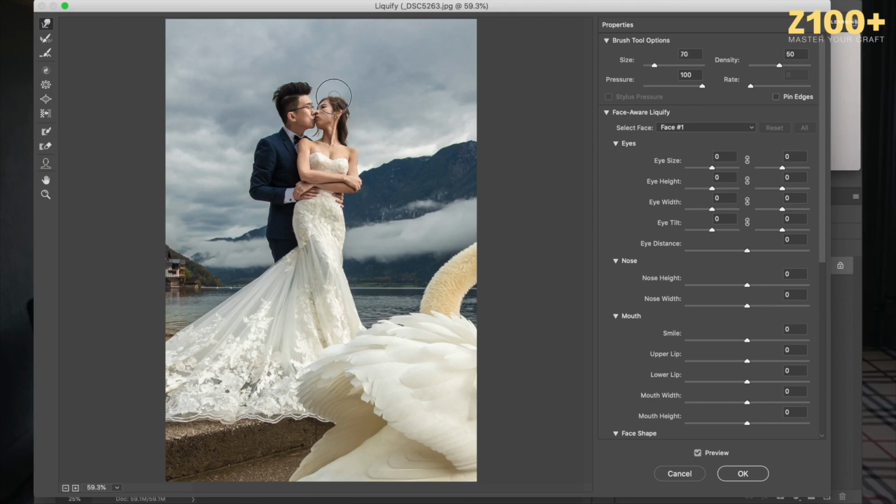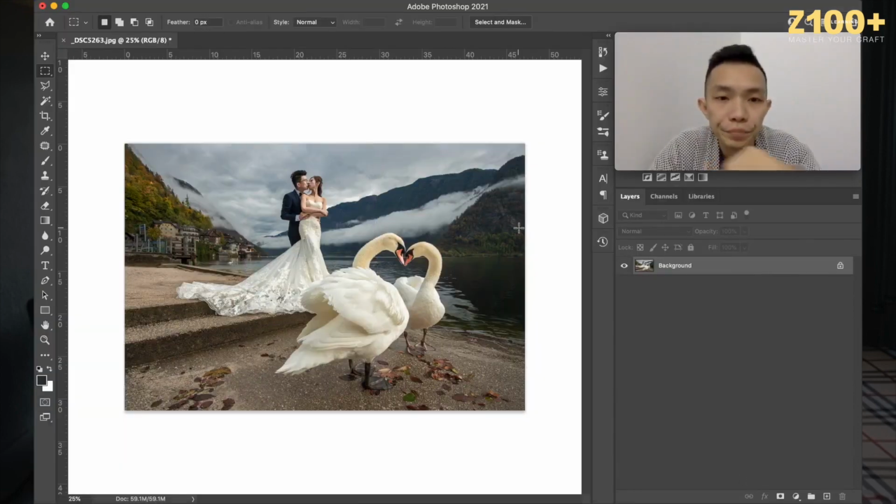Good. All right, preview after. Good. So this is what you can do, just a minor adjustment, and you can have a very good result. So this is liquify.